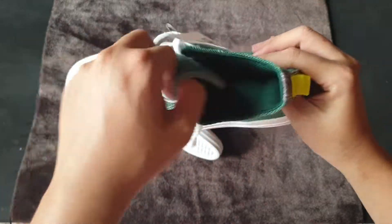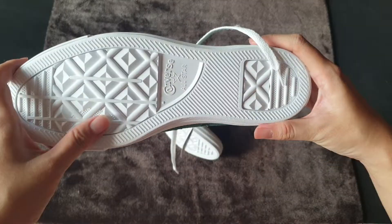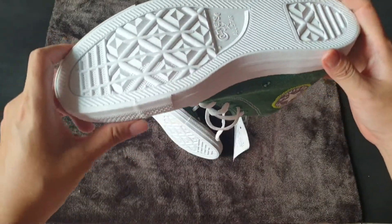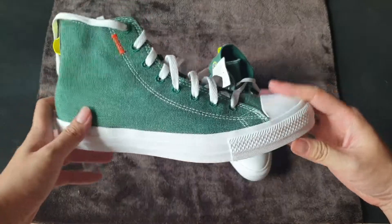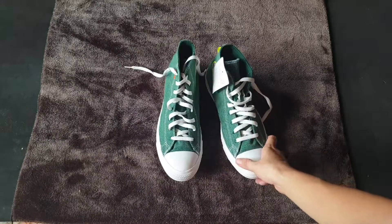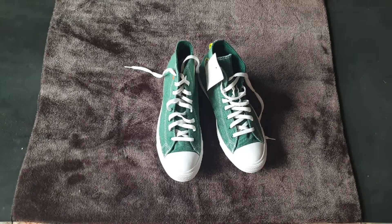Overall, the feeling of the shoe is quite good for a renewed shoe, and the colorway is easy to use too. One thing I don't really like is that the whole outsole is in white, so when you go on a dirty road, it will be noticeably dirty very easily. I think almost all the features are just like a regular Converse with some touches of renewed material on the upper. Overall, for its price, it is super reasonable and super affordable for all of you who haven't known a lot about Converse before.